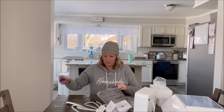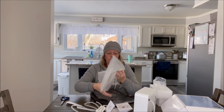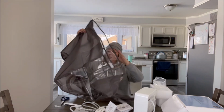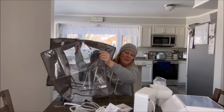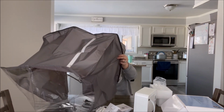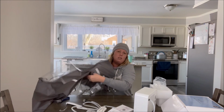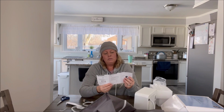I don't know what's going on here. Okay. What is this? Is this a pop-up crate too? Does this look like... Is that what that looks like to you guys? It looks kind of like it, but how would it stand up? Oh, maybe this is to go over the crate? I better read the directions. Maybe this will go over the crate to keep the heat in.